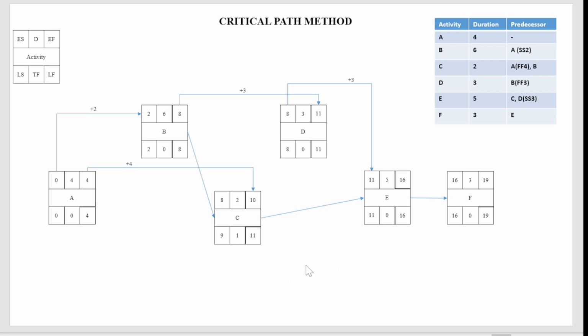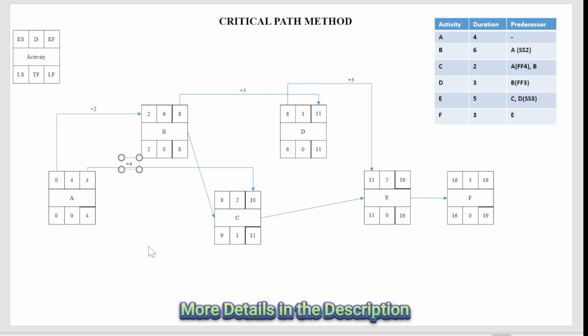If you are not able to understand it, please replay this video and see how we connect the relationship. Do not connect like this in all the questions. This connection is for finish to start. You must connect like this so that you won't get confused while solving the problem, and write the lag just above the arrow, so that each time you do back propagation, you will understand where to subtract and where to add.